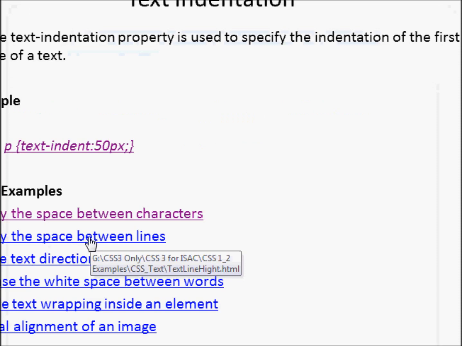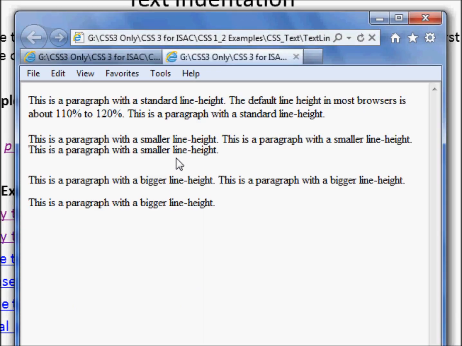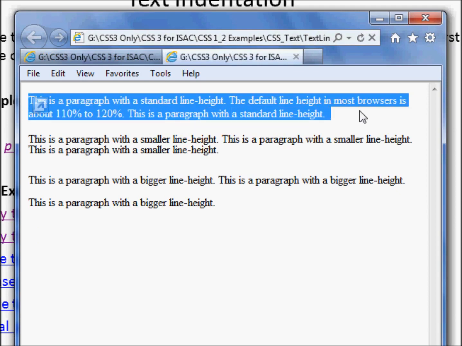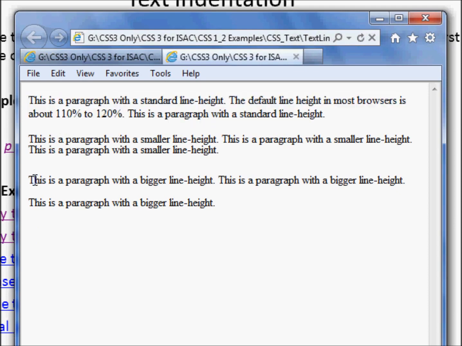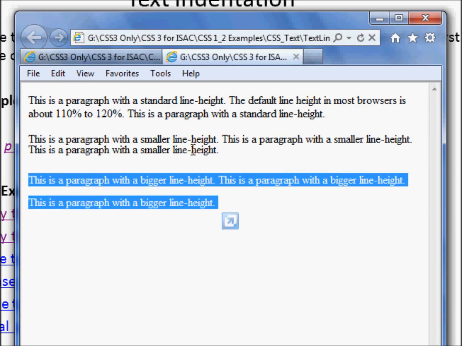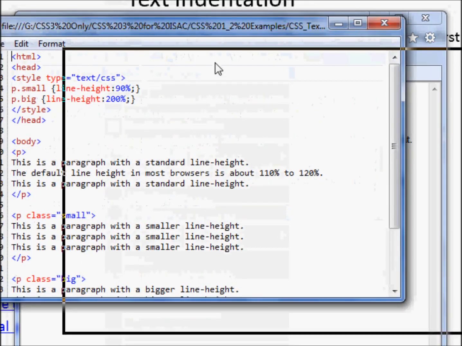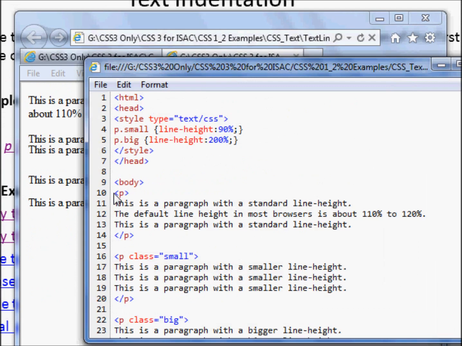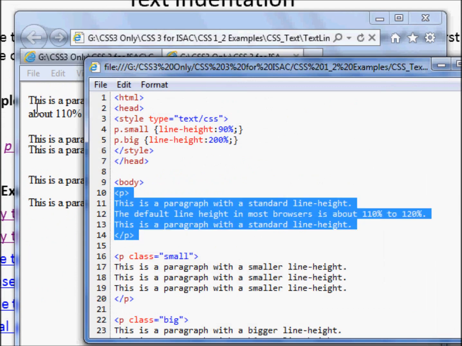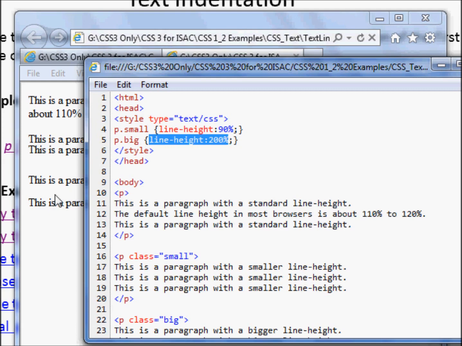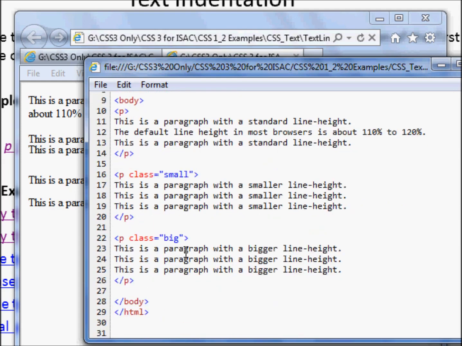Another is the space between the lines. If we have more space between the lines, you can look here. Here it is less, but in between this and this it is more, right? Here it is normal. How can we do that? Look at it now. We have three paragraphs and one normal paragraph, so normal spaces are there, right? If I say p.small line-height 90%, you can see the height has been reduced, right? It is not 100%. Here I said line-height 200%, so here there is more space between the lines, right? I am using that one, isn't it?